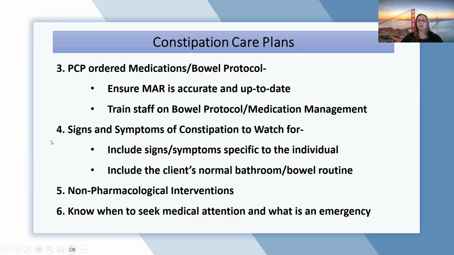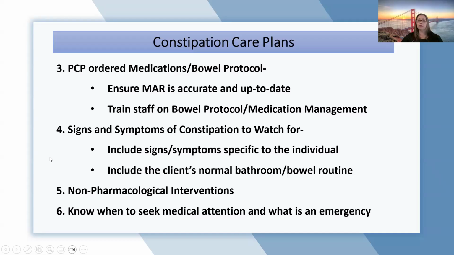We want to make sure that we know what the signs and symptoms of constipation are that we're going to watch for, and include the signs and symptoms specific to that person. So if they had a particular set of signs and symptoms the last time they were constipated, we want to watch out for those in that person, because sometimes people's symptoms are not easy to identify as definitely this. If we learn how they act or what they do when they are really constipated, we want to add that to the care plan. We want everyone to know what to be watching for.